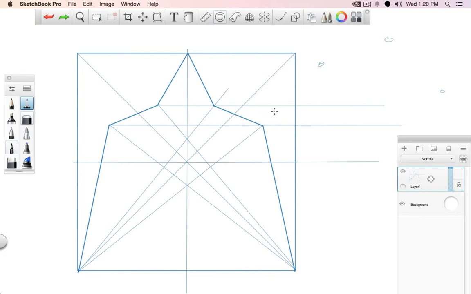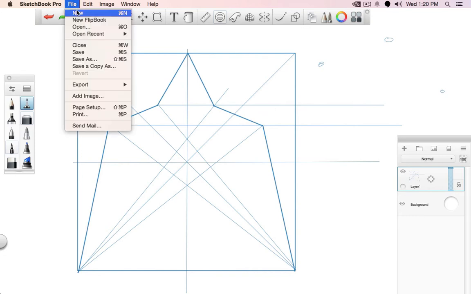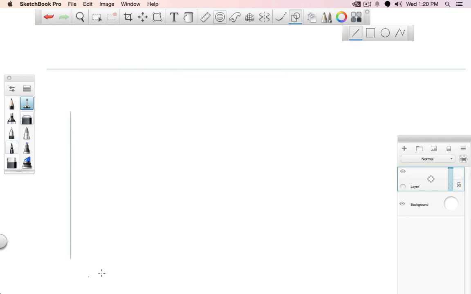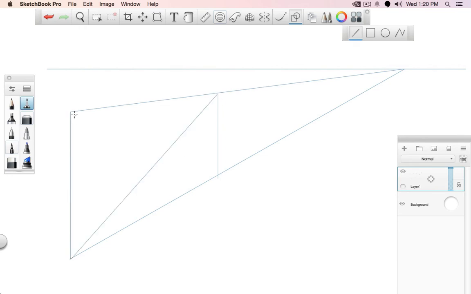Now let's see how we can do this in perspective. Sounds awfully more complicated. Not really. It's pretty much the same. So put down a line. There's my big rectangle, and I'm making this much wider, so I have more drawing surface. Obviously, that's not a proportional square, but that's not the point. So first thing, I put down my diagonals. Try to do it well. Okay. And then let's have a line here.